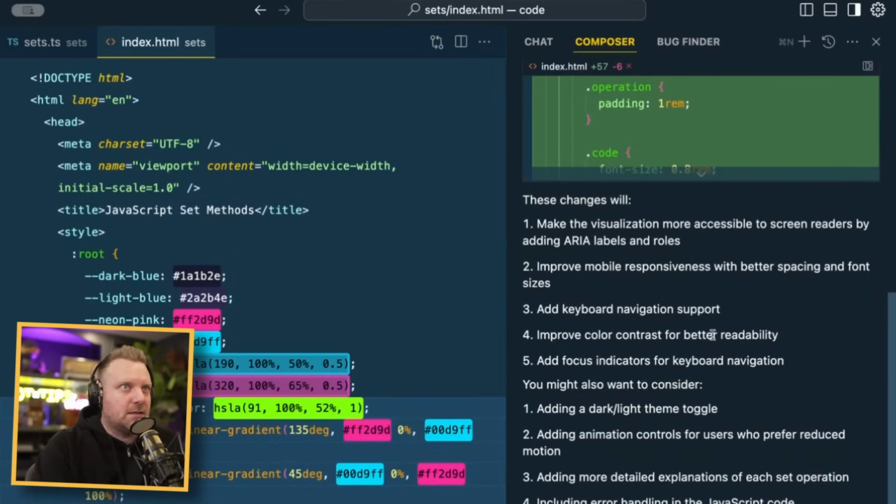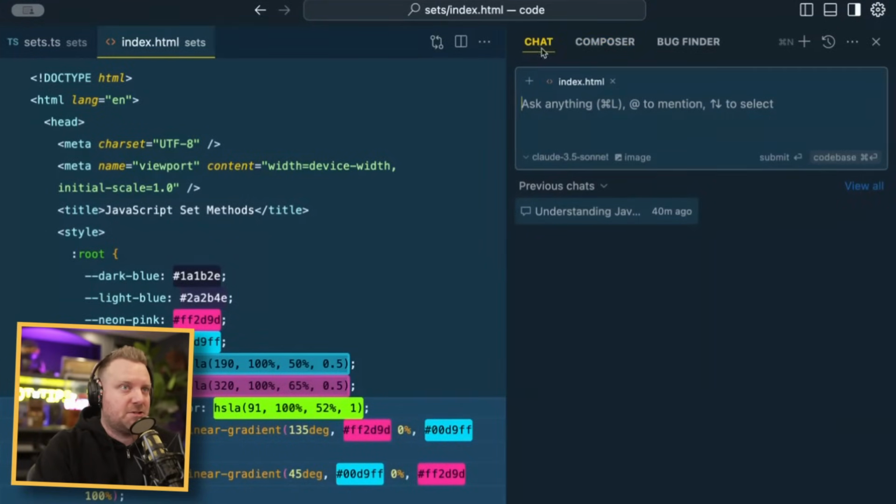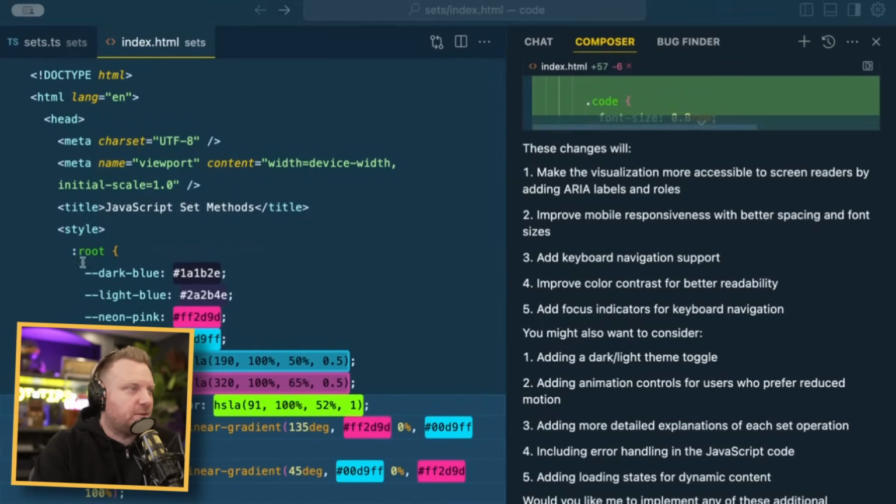So in Cursor, you have chat view, which is kind of like what everybody is used to, right? You open up chat, you type in what you want, and it will apply the changes to your current tab that you have open. I bet chat view will probably go away relatively soon because what is far superior is the composer view. And what composer view will allow you to do is several things. First of all, it allows you to create multiple files, and you can also add in context to multiple files in your entire code base.